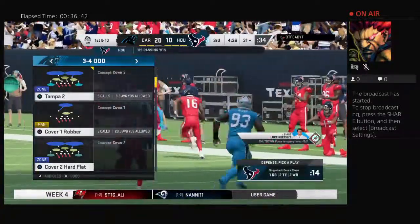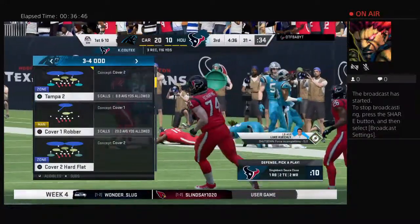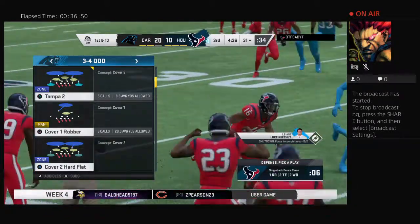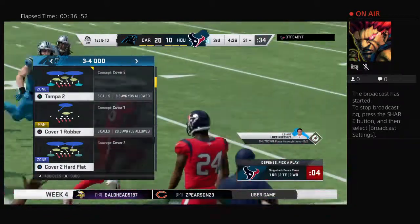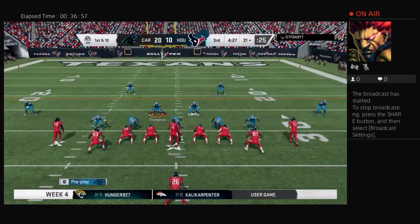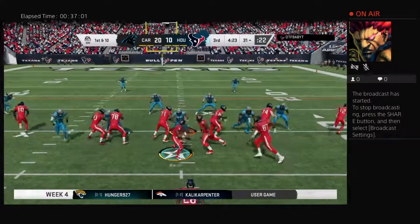Obviously, they're not where they want to be right now on the scoreboard. Big plays like that, though, will trend them in the right direction. Yeah, a few more like that, they'll be right back in the game. And if they can continue to do that, maybe they'll inspire their defense as well. They'll get a few stops. So the big play changes the complexion of things. Here's 1st and 10 just outside the 30.